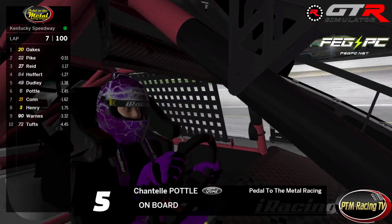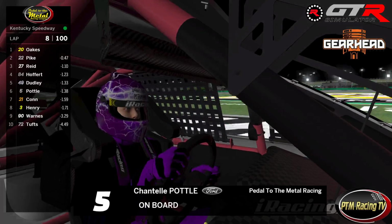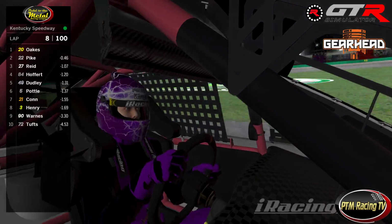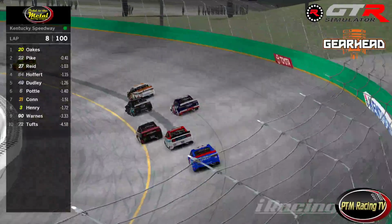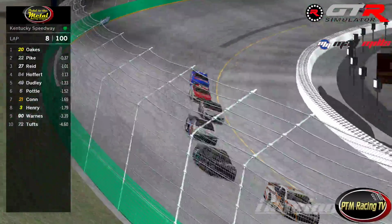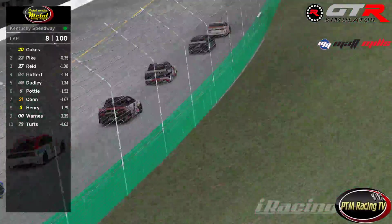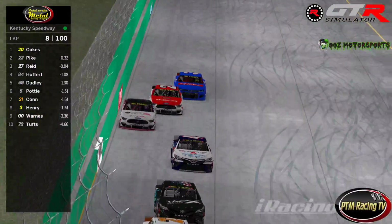Chantel Pottle here tonight, still trying to get through her injury. She said her nagging injuries keep bugging her, but at least she's able to hold on. She is streaming right now on Pottle's Racing, if you guys want to listen in and see how she's doing. So far, though, hanging on by about six spots. Currently only lost two spots down as the Rattlesnake Robert Kahn makes his way from the outhouse back up to the White House.